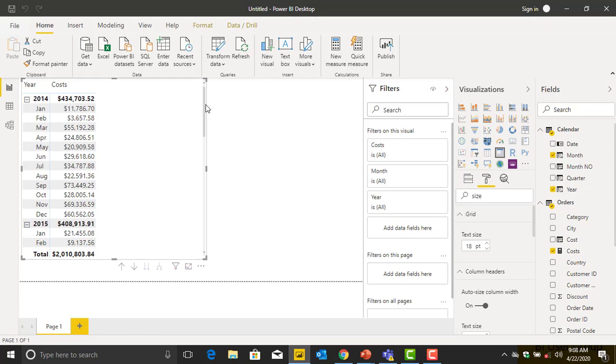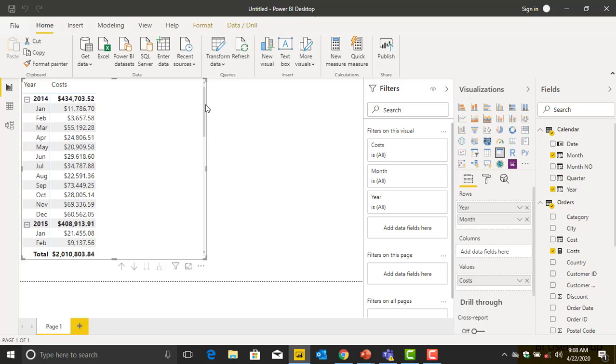So the first measure I would like to write has to do with a month-on-month kind of comparison. So I want to compare month-on-month costs. Maybe I would like to see a month-on-month variance eventually. So remember that by the natural filter context, any measure I drop on this table report will always give me whatever is selected. So no matter what I drop on this report, January 2014 will always filter to January 2014 and give me what I have there. February 2014 will always filter to February 2014 and give me what I have there.